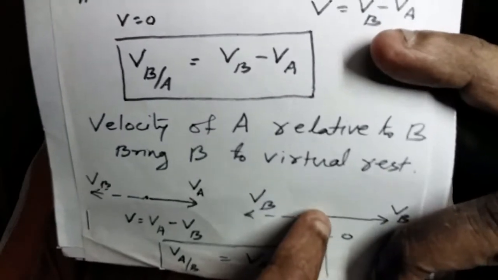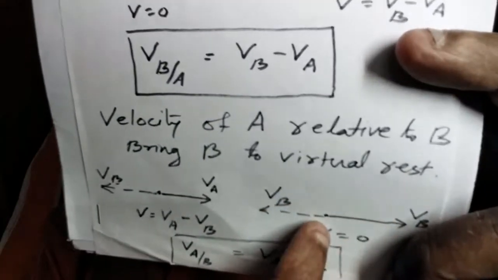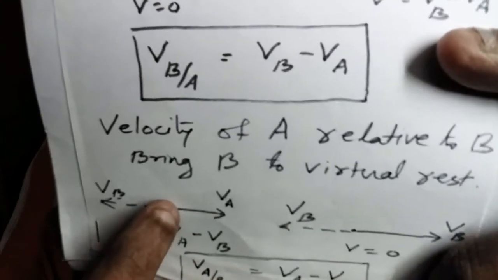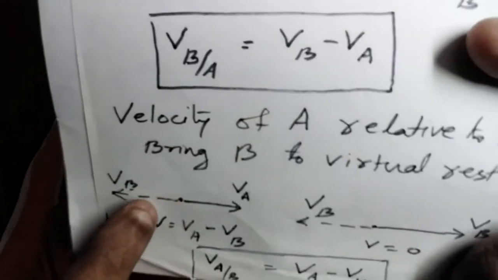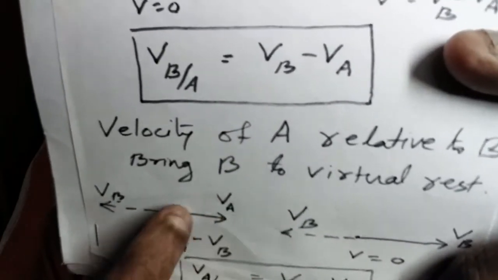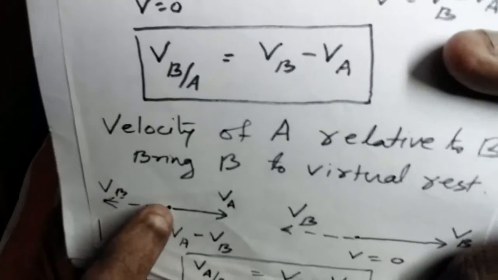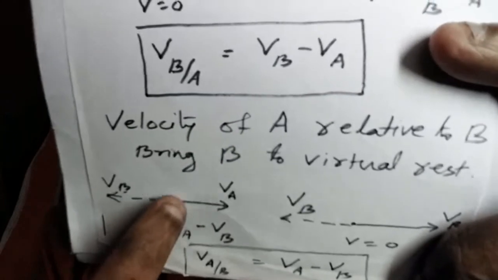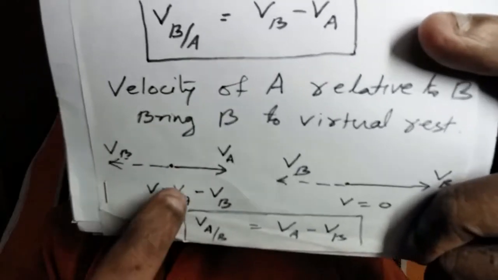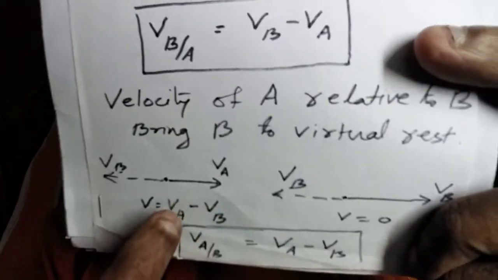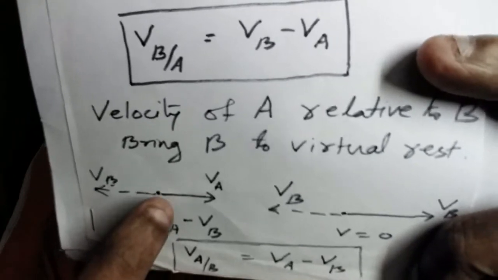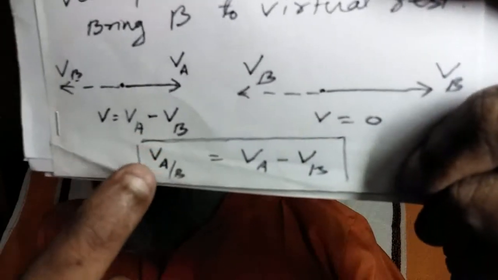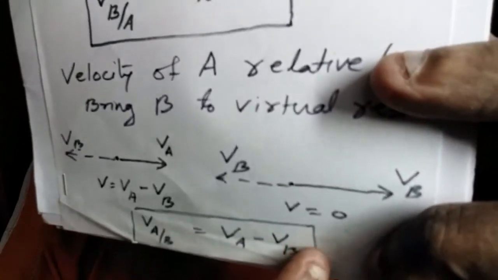Now resultant velocity of B becomes VB minus VB, 0. Same must be done to A also. So A has now two velocities, VA the original velocity and the newly added velocity VB. Now the new velocity or resultant velocity of A is VA minus VB. This is the velocity of A relative to B, and is written as VAB equals VA minus VB. This is the basic of one-dimensional relative velocity.